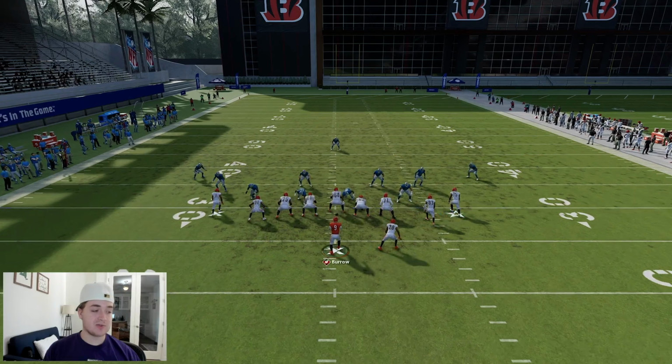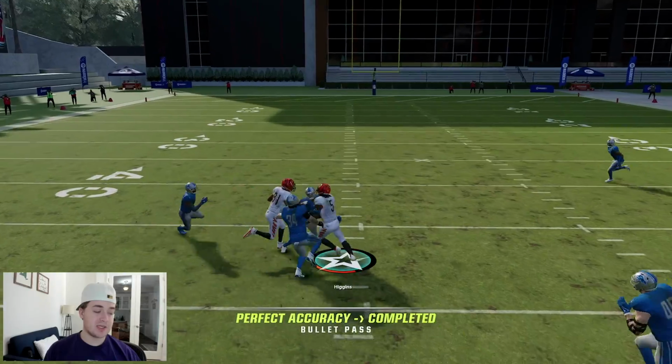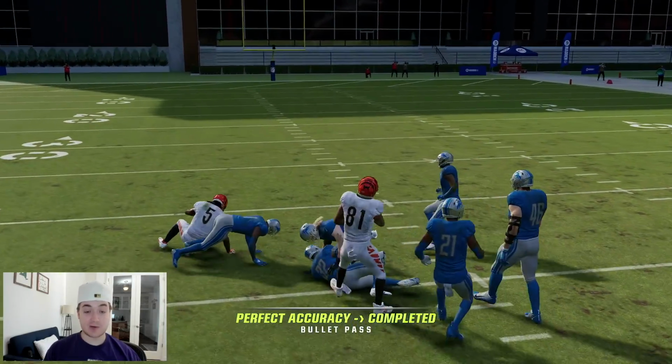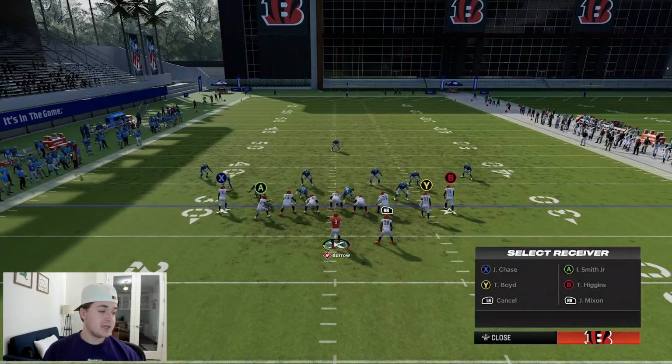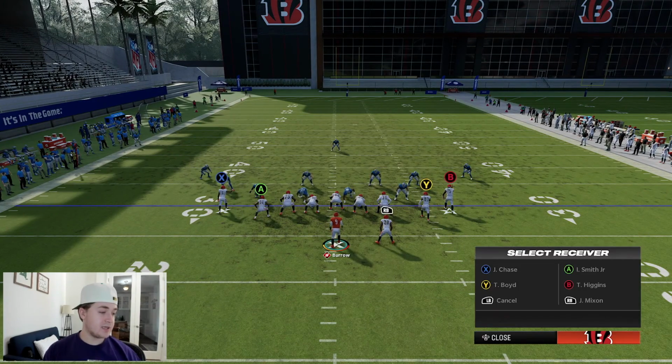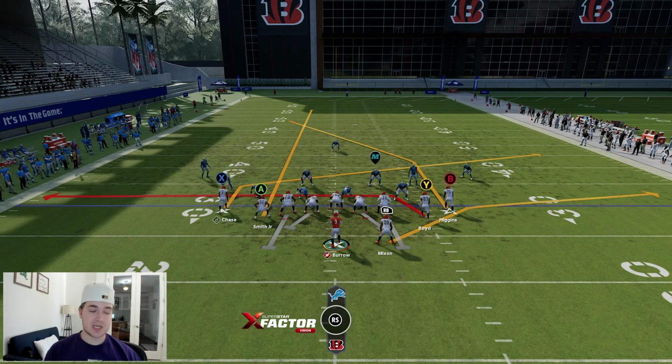This is a route that you can throw against cover 3. You have to time it really well. Throw it right on break. T. Higgins doesn't have great medium route running, I believe, because he didn't run that crispy. But he's going to be really good. Again, you're running it like this. Drag Y, slant X.